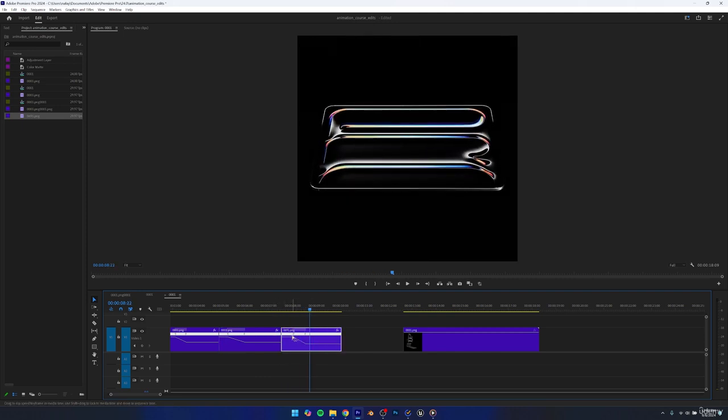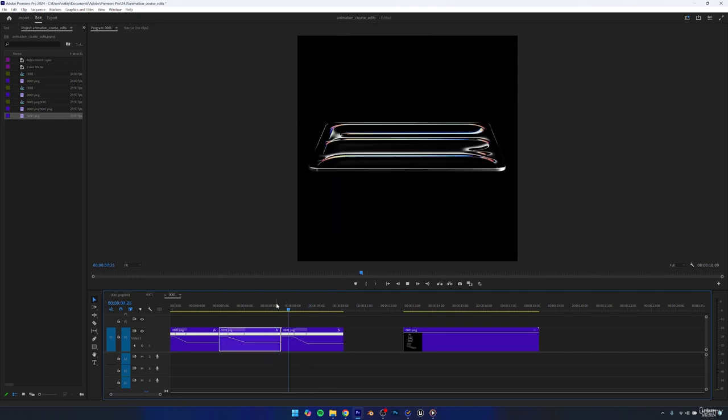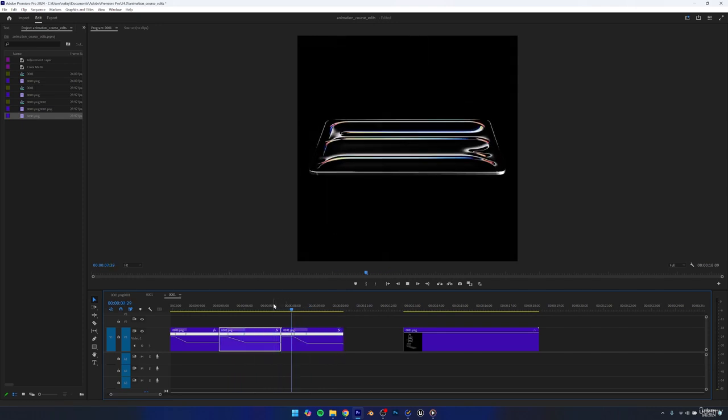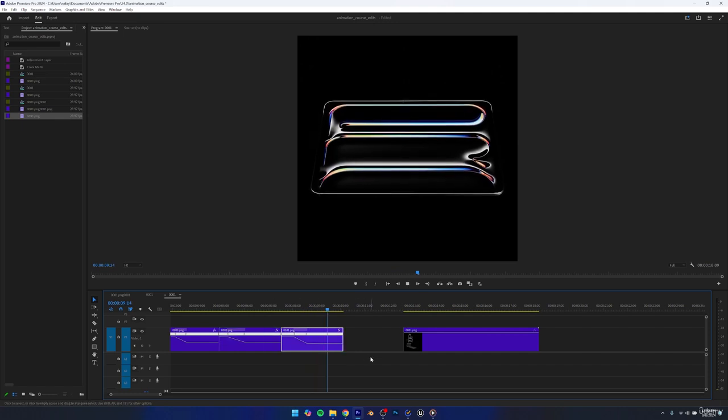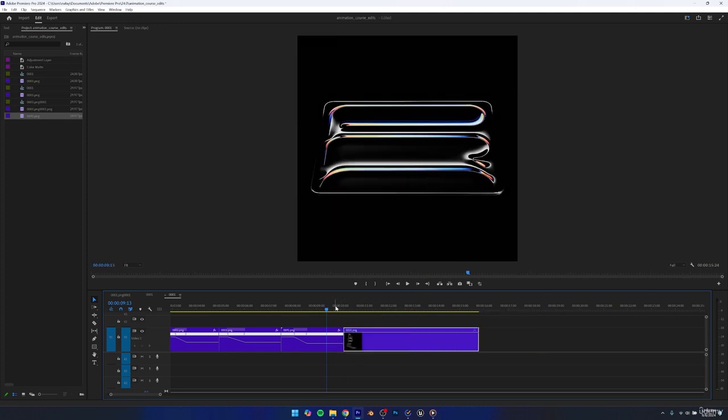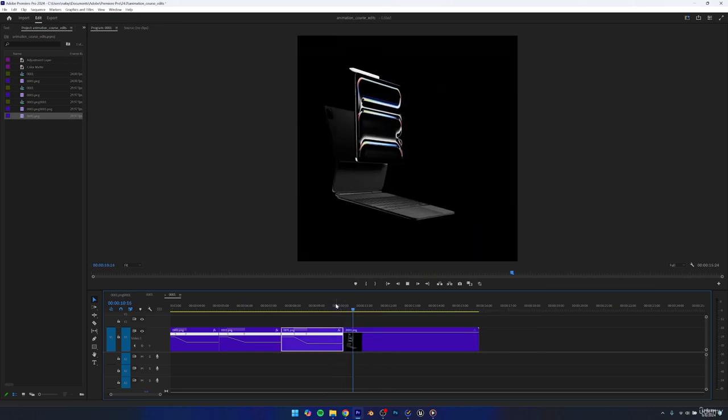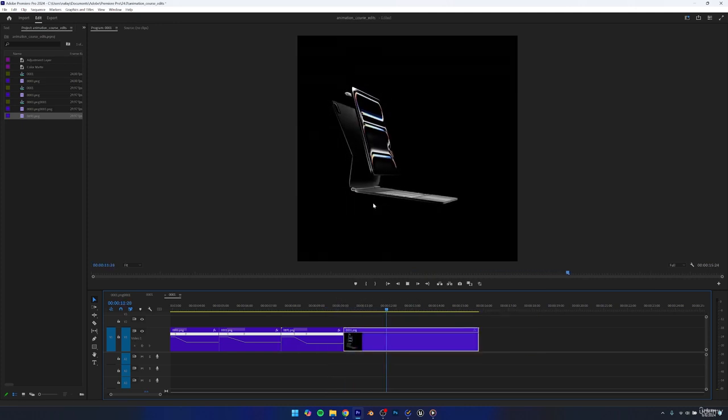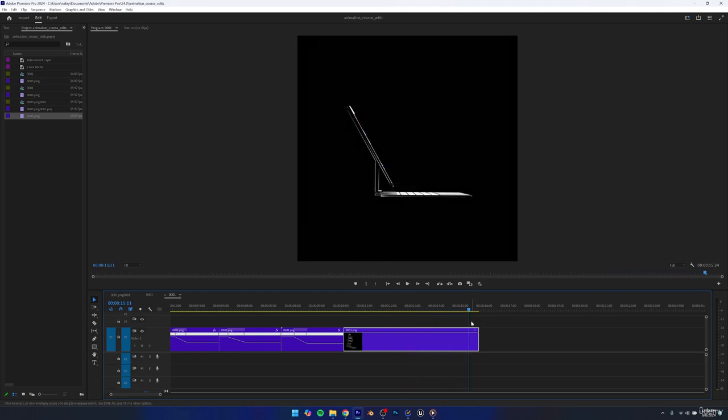Yeah, you can see that that looks much better. Maybe reduce it a little bit, something like that. Yeah, I think that looks pretty good. And I'm just gonna not speed up at the end. I'm just gonna leave it right there because I think that would look nice. And then this, I don't think we need to add a speed ramp to this, because I think this motion of the animation looks pretty good already. We don't need to add a speed ramp.